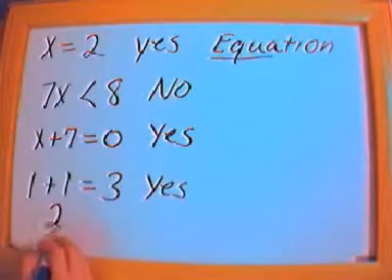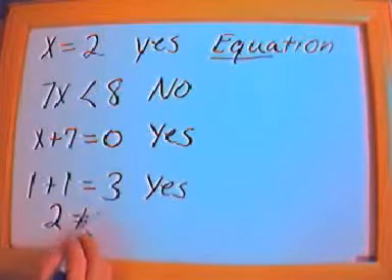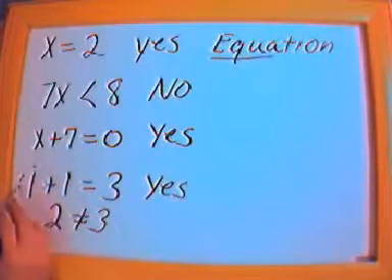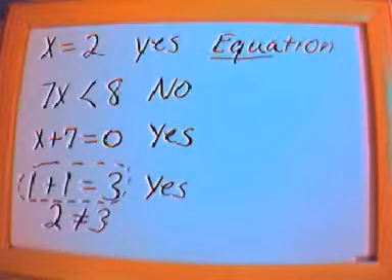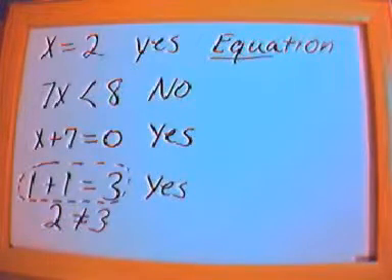If you were to solve this, you would say 1 plus 1 is 2, and this is not equal to 3. But this thing here that I wrote on the board has an equal sign in it, and for our definition and the definition of most textbooks, it is therefore an equation. Although it may be incorrect, but it is an equation.